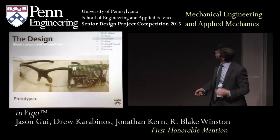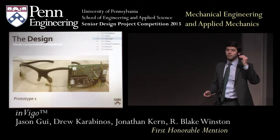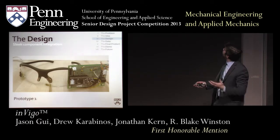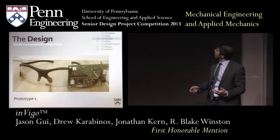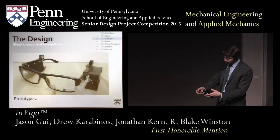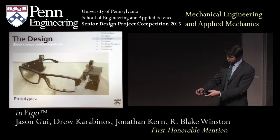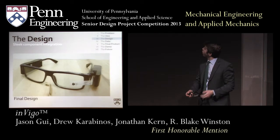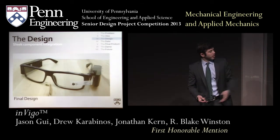This is our prototype I was talking about with a module that's fixed in place. And it also has a large, bulky circuit board that's not integrated. So this was a proof of concept. The next one is the one I have in my hands, which is finally we integrated everything together. It's a bit large and bulky, but it works. And finally, we have the new sleek design, lightweight, and a lot nicer, the one that Blake is wearing over here.